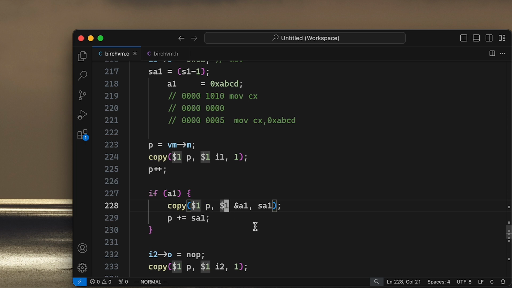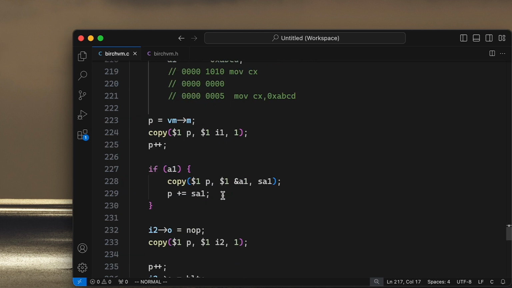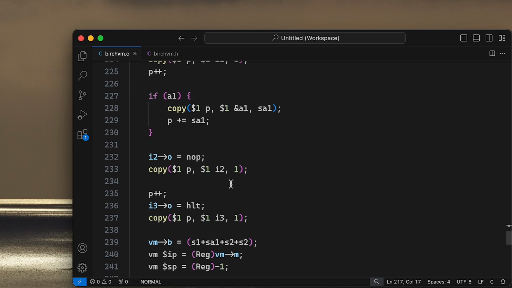We are formatting it as an int8 for the copy function, but that's alright. And size is SA1. And SA1 is the size of the instruction minus 1, which should be 2 bytes. So we are copying it to the program correctly.